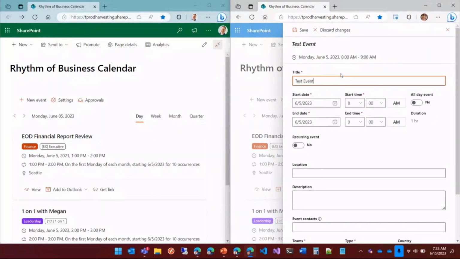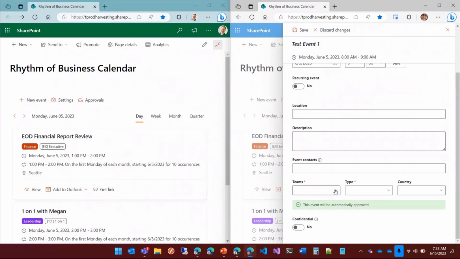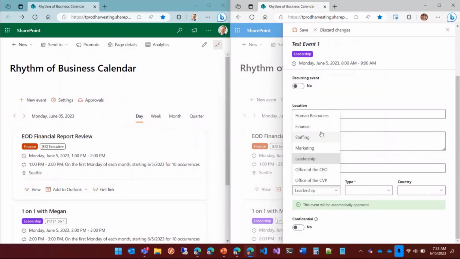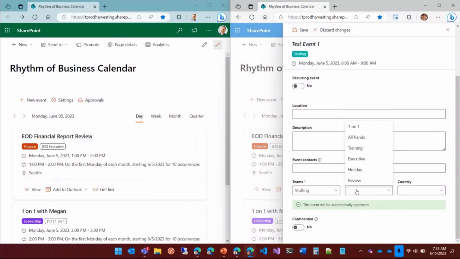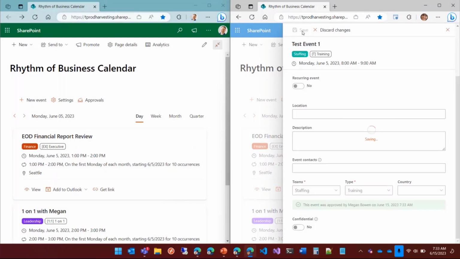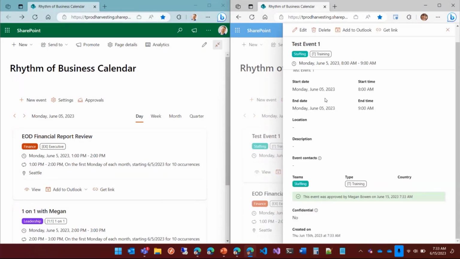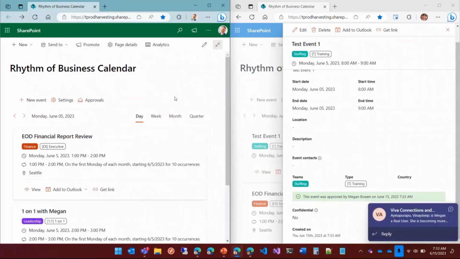So I'm going to call this test event 1. And set some values here for the refiners. Okay, that's saved. Now we'll give it a moment here to appear on the left side.